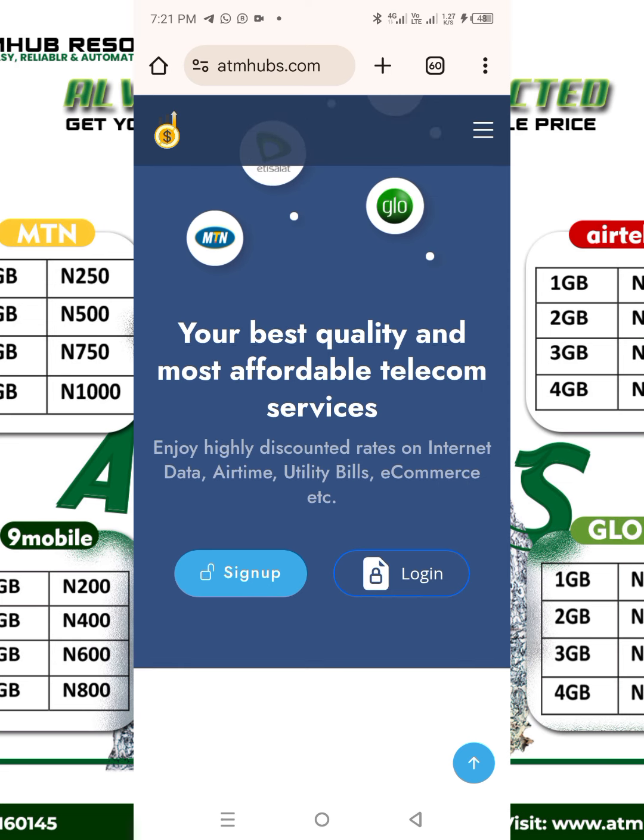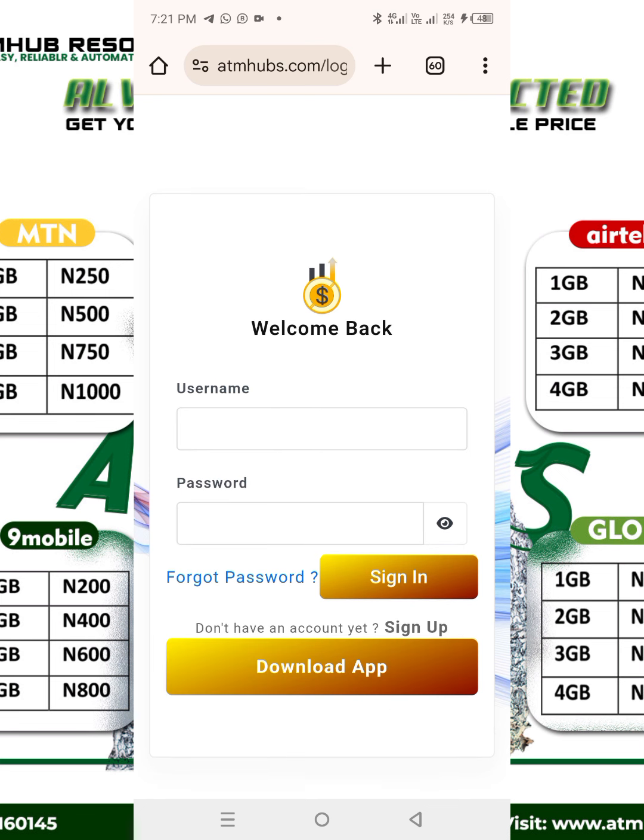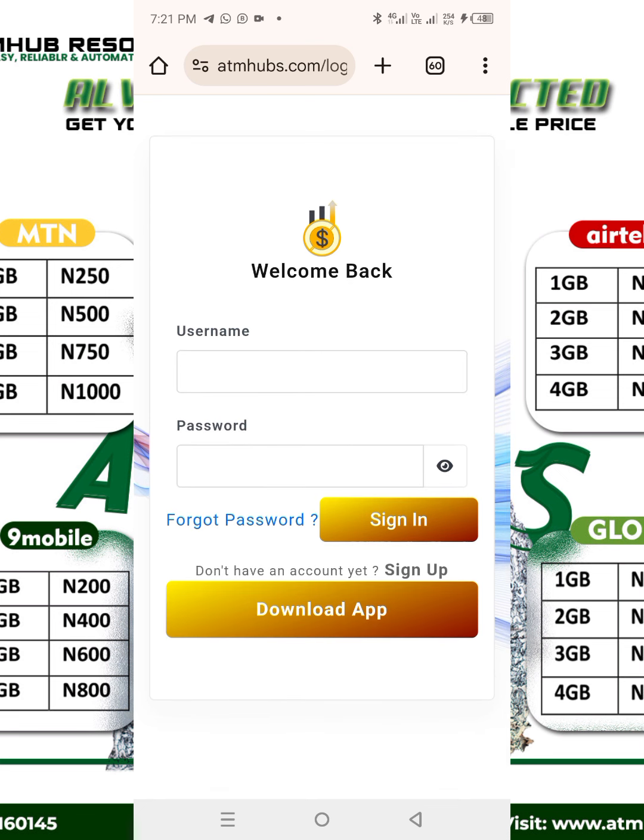So let's go to either sign up or login. Just click on anyone and it will take you to this page. From this page you can easily click on sign up or download app. Let's just click on sign up.